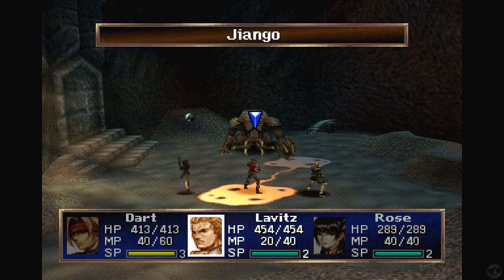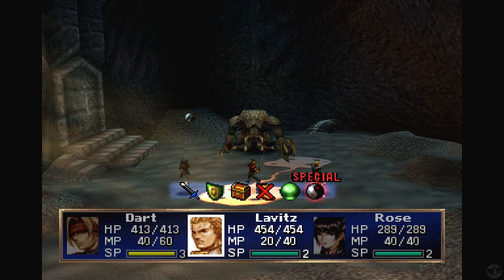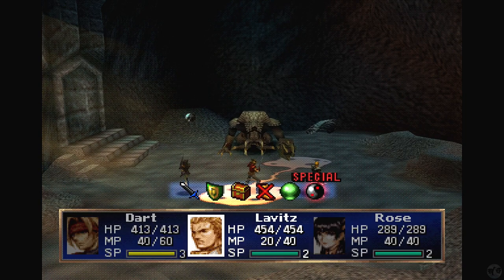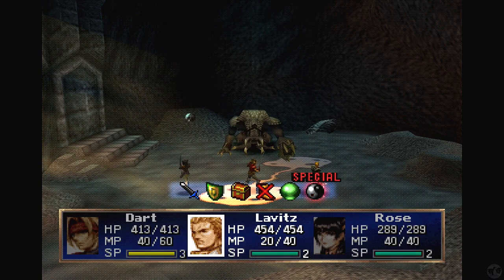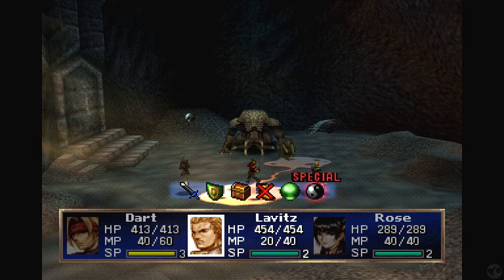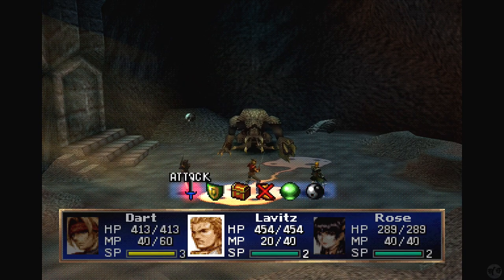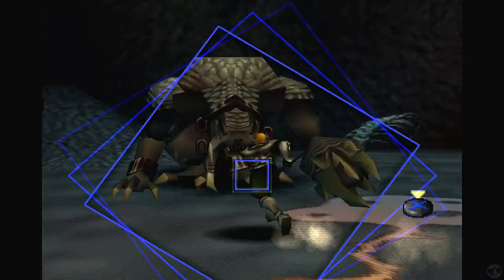All right, Lavitz. I don't want to go full Super Saiyan yet. I'm also thinking that this guy's probably an earth elemental because he was shooting those stalactites on me with ground earthquake attacks. I also just realized that he only has 20 MP because he leveled up his Dragoon in this area, which means I can't fully take advantage of his magic, which is kind of a pain in the butt. But I will probably go special with him to maximize the wind effect. But for now, let's just hit him.